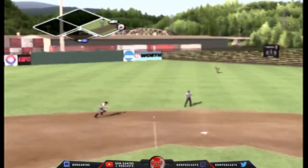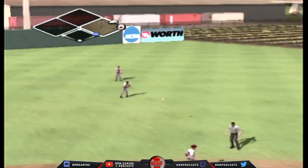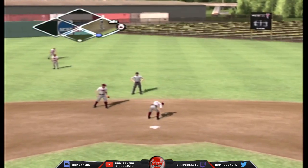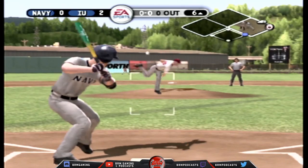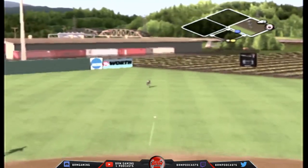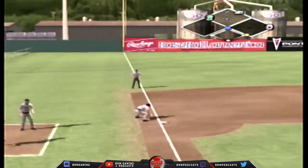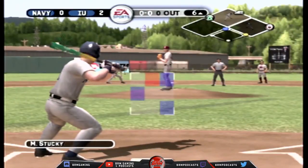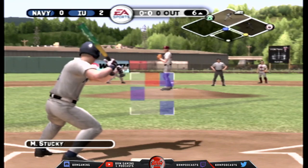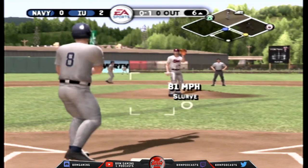A ground ball headed for the hole. He's on with a single. Get ready for two. Hit on the ground toward the hole. That one had eyes. Comes up with it and throws. The senior is aboard with a single. Number 8 is up next. Nobody out here in the 6th. 0-1.